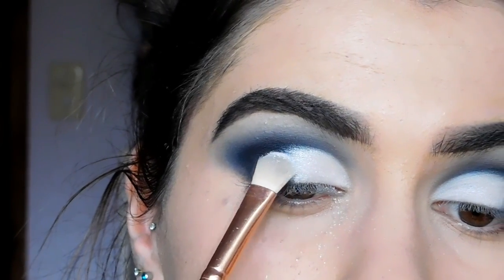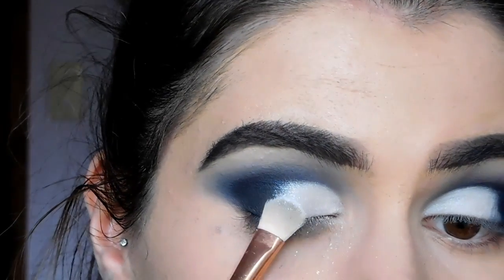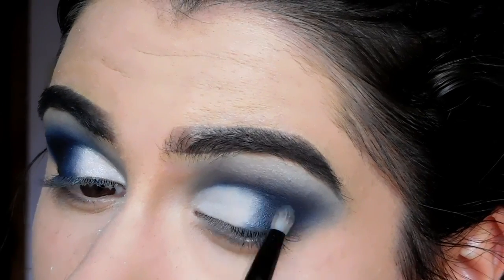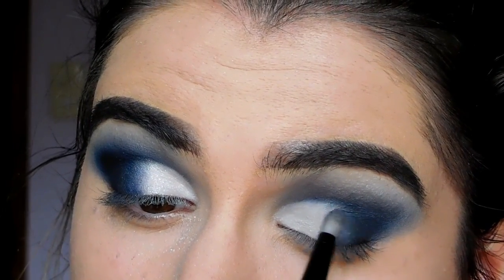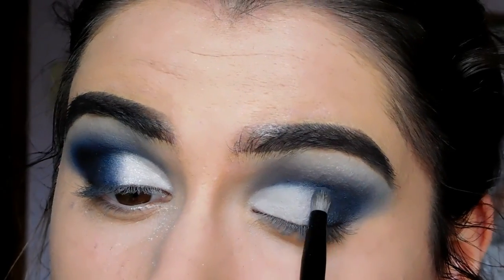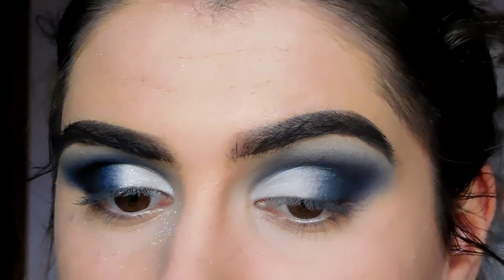I love this color because it's such a beautiful pigment. It really is just like a nice little shimmer, a bit of glitter to the lid, and I just feel it really ties the look together and gives it a bit of glam. So I really love this eye shimmer, and I'm keeping it nice and carved out on the lid. I don't want the shimmer to take away from that nice carved inner corner, so I'm making sure to keep it true to that carving shape.